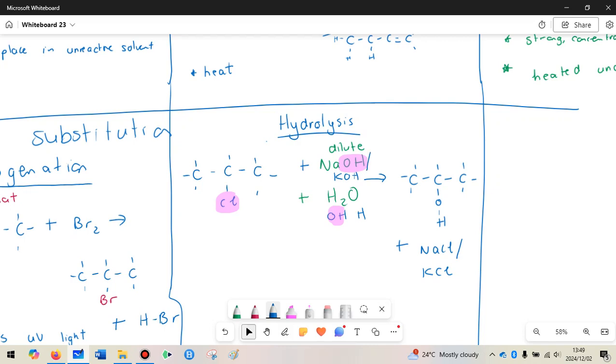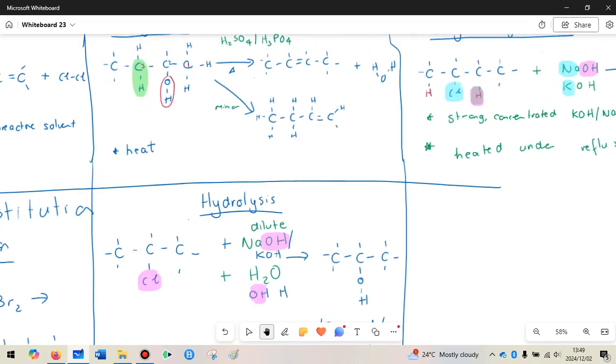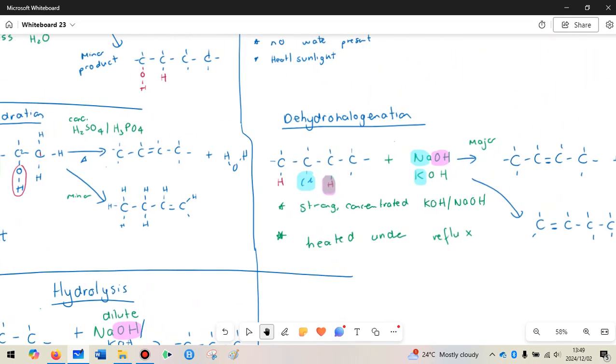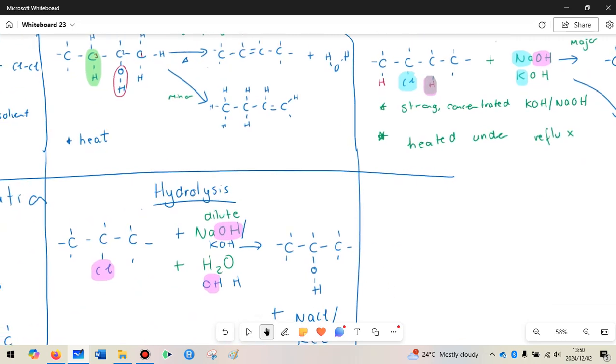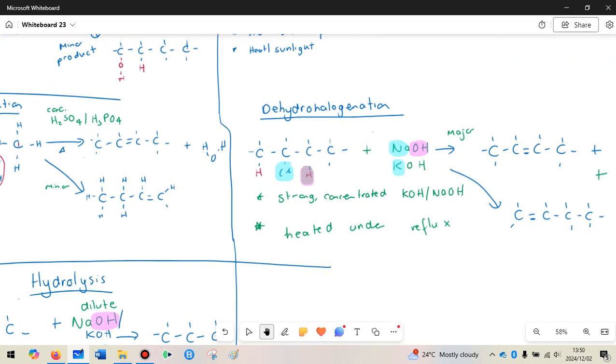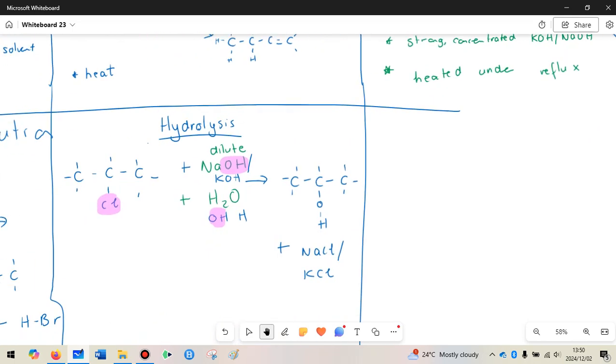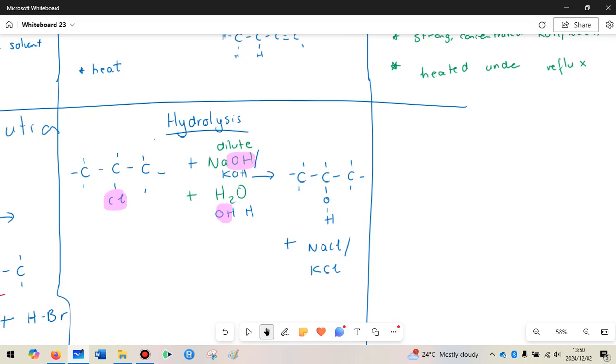Then, okay, so the big difference here. If you're doing hydrolysis, you're obviously starting with a haloalkane. But when you're doing dehydrohalogenation, you're also starting with a haloalkane. So how do you know the difference? How do you know if they just give you this reaction that you're either doing the elimination reaction or you're doing the substitution reaction? One little difference. The base during the dehydrohalogenation is concentrated. Okay, so a lot of base and very little water, and the base in hydrolysis is dilute. So a lot of water, very little base.